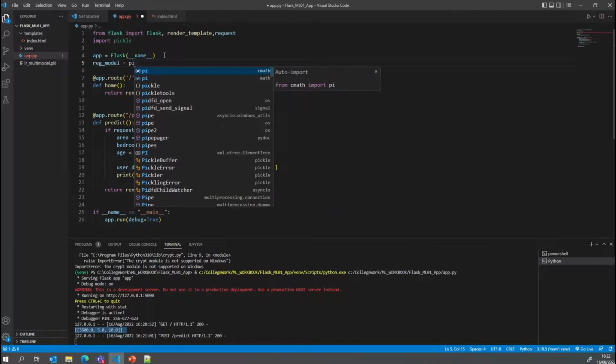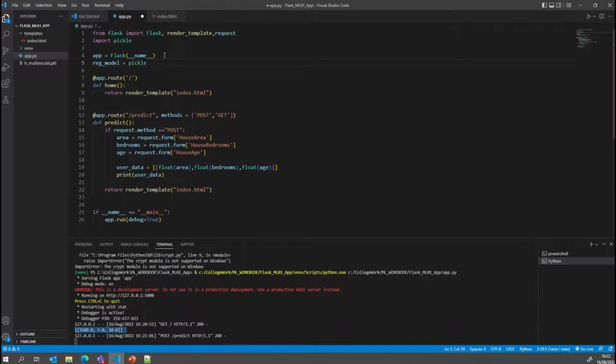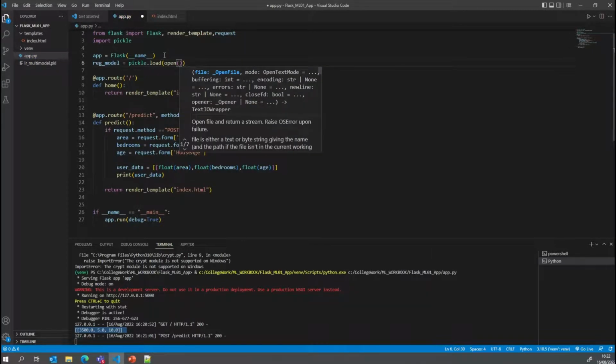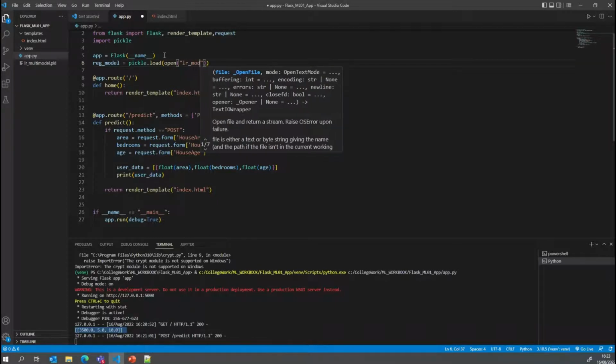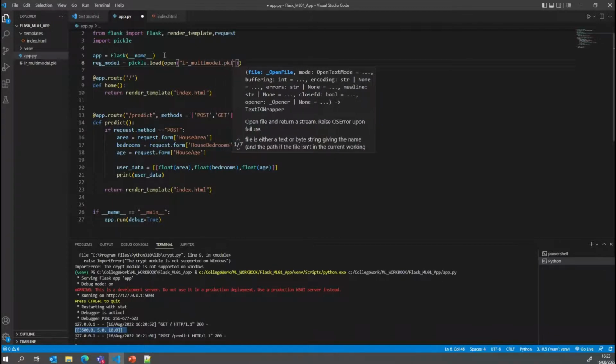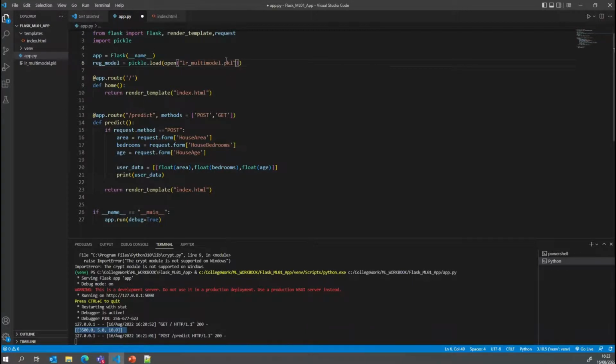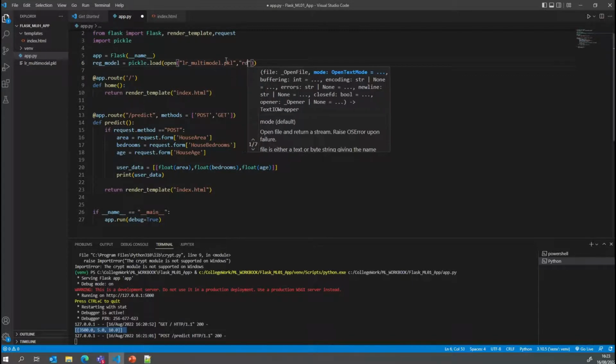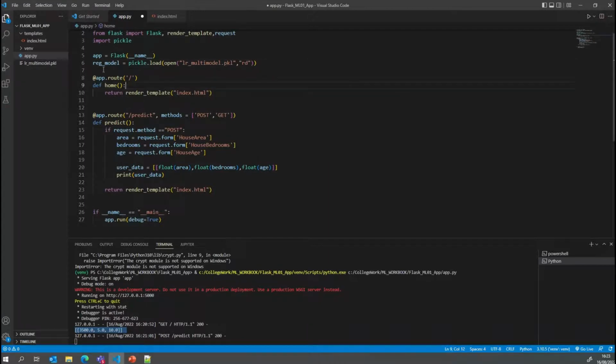And then pickle dot load, in brackets we put open, and here we know that our model is called LR underscore multi underscore model dot pickle. Then you come out and it should be in read binary mode. So we are reading this pickle file.